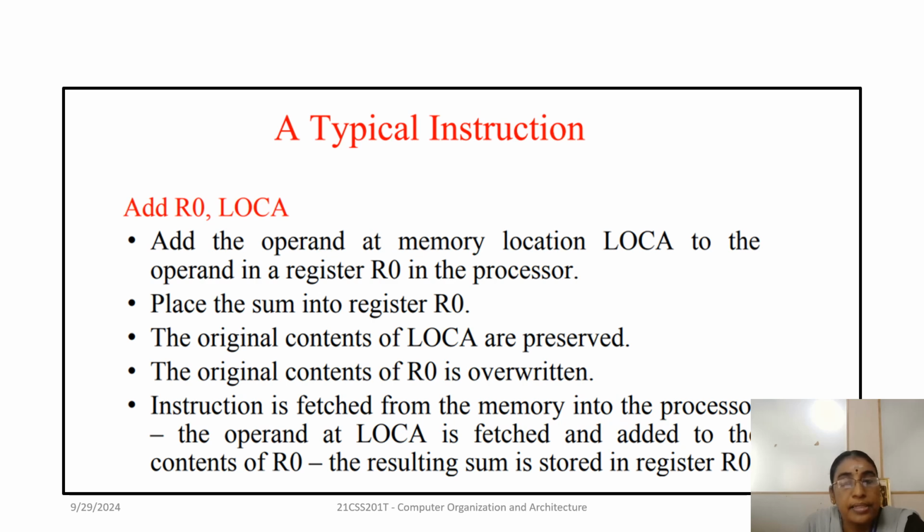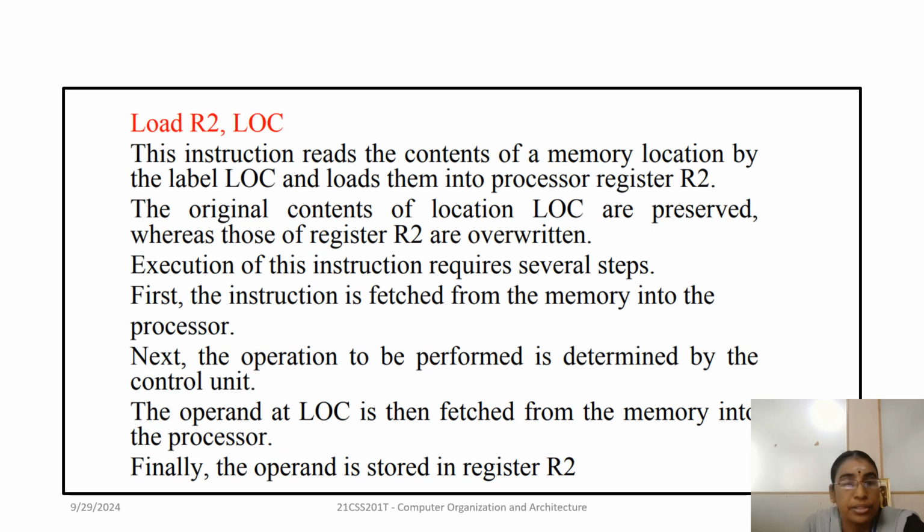The basic operations like addition, subtraction, multiplication, and division happen in earlier computers. So this instruction, Add R0, LOCA, where LOCA is the memory location, adds the operand at memory location A to the register R0, and the result will be stored in the place of R0 itself. This is the process happening inside the instruction.